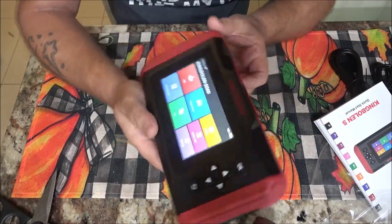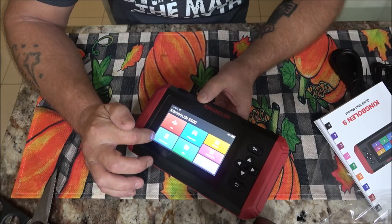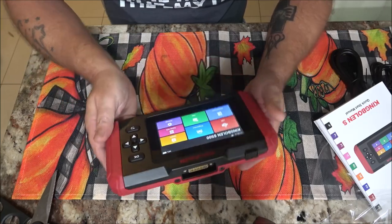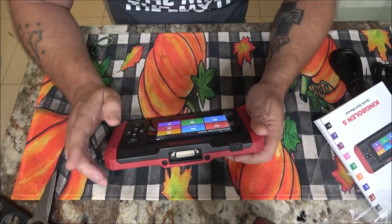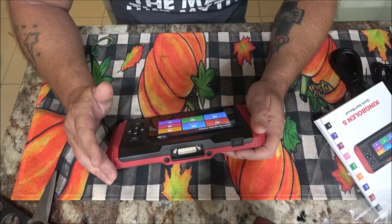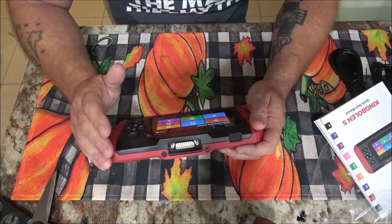But there's your OBD, which is your onboard diagnostic. You got your diagnostics, maintenance, file, settings, repair info, and update. So we're going to try this out on the Chevy, and then I might try it out on the Nissan. We'll see, because I've got to charge the battery up on the Nissan. You always want to have a full charge battery in your vehicle when you're using one of these, even the cheap ones. You always want to make sure you have a good battery.